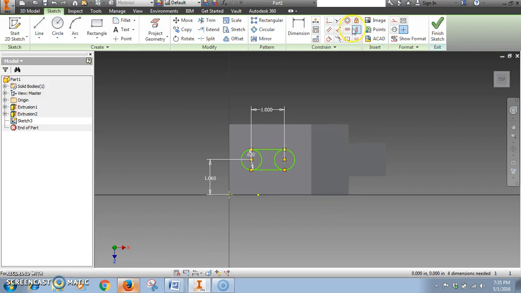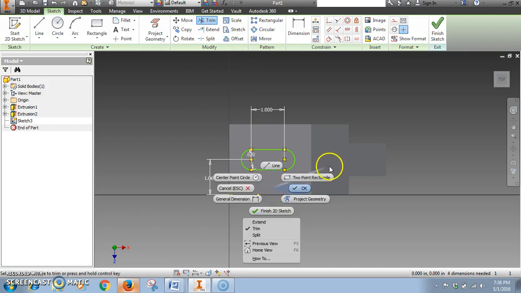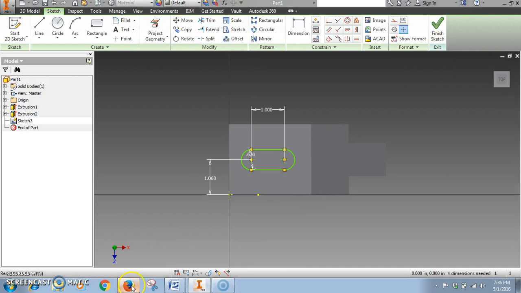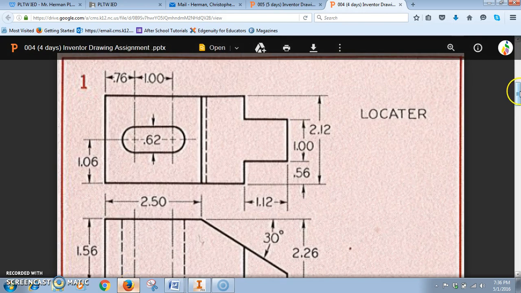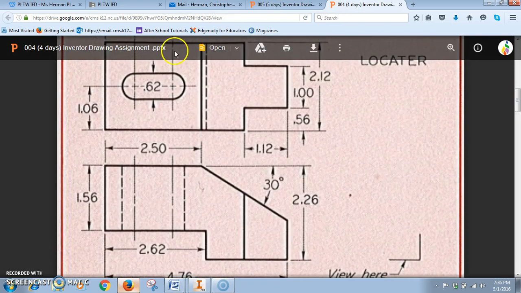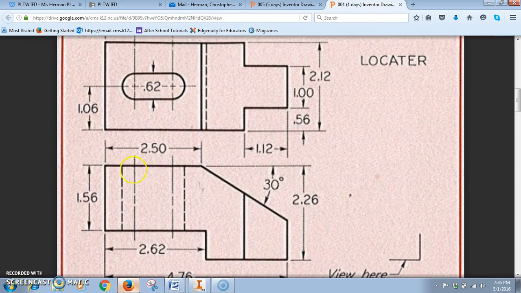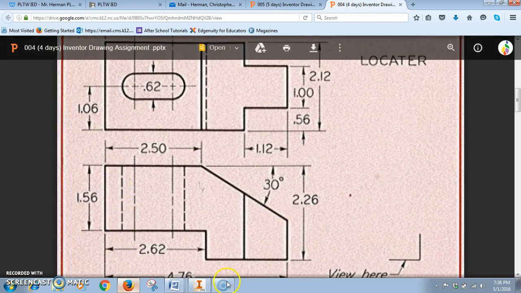And that's the little tangent tool. So it is tangent, so I don't have to worry about that. And I can just use the trim tool again. I'm going to trim the inside. Bada boom, bada bang. Stuff looks good. Okay. Now I know that this hole actually goes straight through, because you can see this is called a hidden line, which means there's a hole, and it goes straight through the whole object.